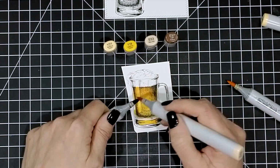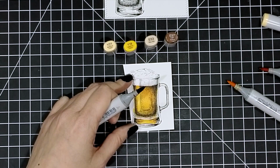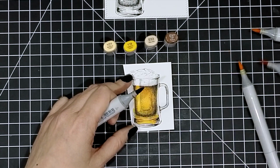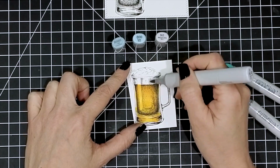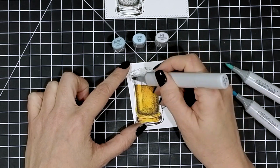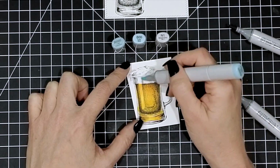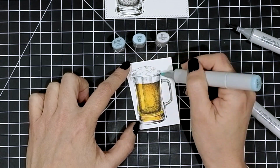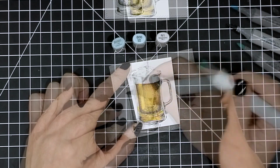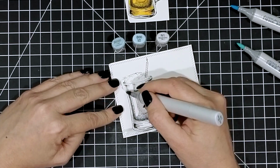And then I just went to work coloring, just layering up and then adding in a bit of shadow with a darker brownish color. This is, again, just some really quick Copic coloring, nothing really too involved. And then I'm just going to come in and add some color and highlights to the glass using some B colors. And then last, I'll do a little bit of shading and coloring on my panel.